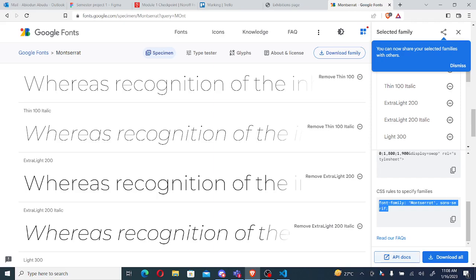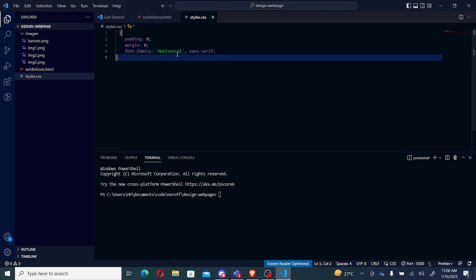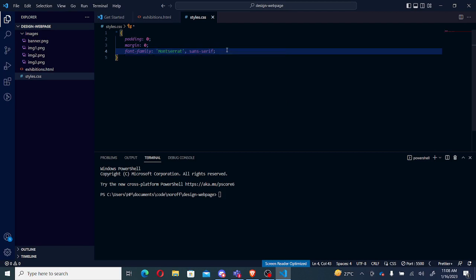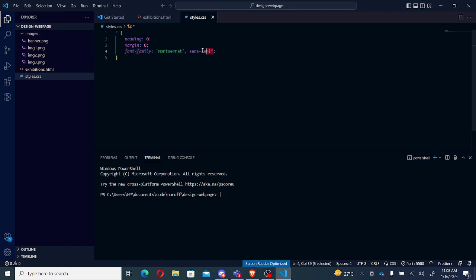So what this means, let me just paste it first, I want to explain what it is saying. You see, this is font family, and we have two different font families specified. This is coming from Google Fonts, but sometimes something can happen to Google whereby the browser will not be able to load this font. So we want to have a fallback font family. That is this. This is available in virtually all browsers, so you don't need to worry about that.